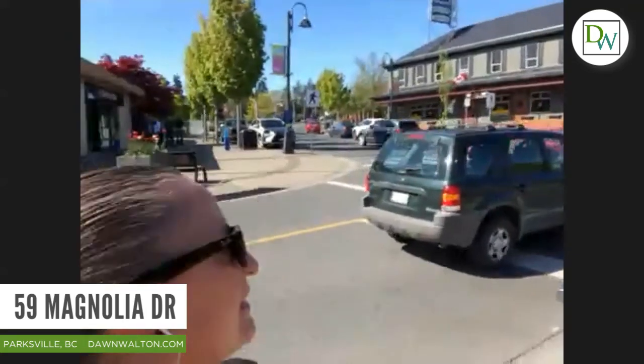Hey guys, I'm actually downtown. It's not as busy today as it normally is, but this cute little downtown area has all your major financial institutions, little stores with knick-knacks, clothing, cute restaurants and pubs. I'm standing right across the street from the Rod and Gun, which has been here since 1898 — some cool gems people should come and visit. I'm just up the street from the beach as well, so you can walk anywhere you need to go. It's good for all ages — it's a really cute, quaint seaside town.